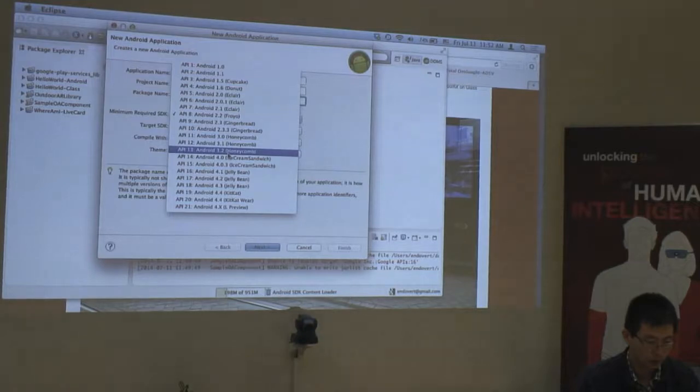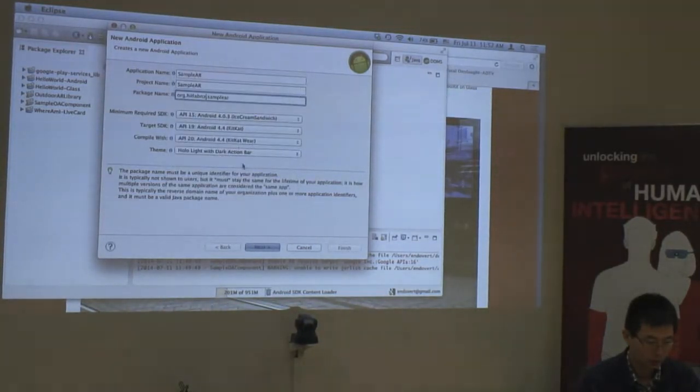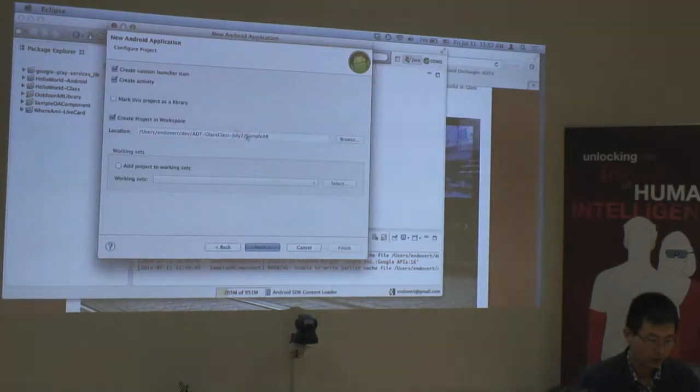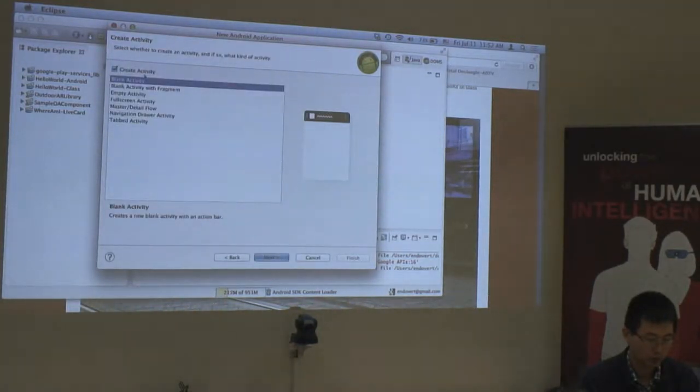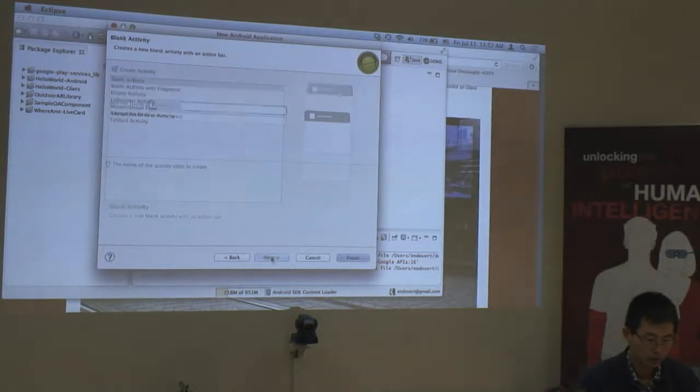I'll put the minimum requirement to 15, then I'll click next, and the rest will be the same. I'll just go with the default icon and blank activity, which we did so far, and I'll leave it as a main activity and finish it.